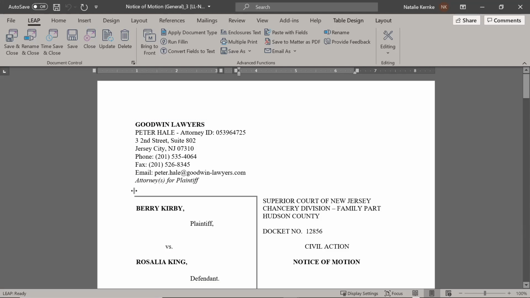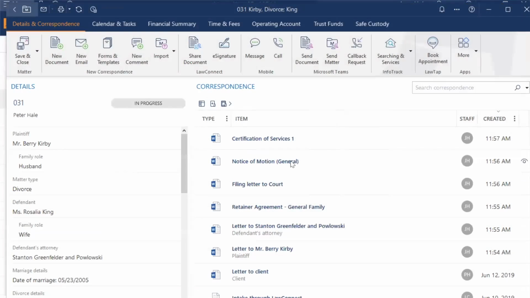The benefit of entering this information into the matter means it will automatically populate in every single document generated through the forms and templates. It also means that if an error is made, there is only one place that it needs to be corrected, which is back in the relevant table in the LEAP matter. The other benefit of entering this information into the matter is, of course, it will also merge through to the InfoTrack services when they are selected.